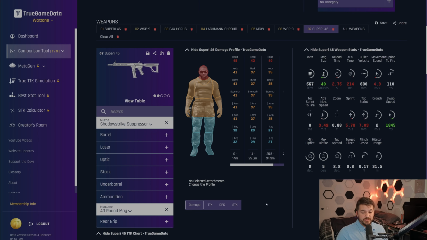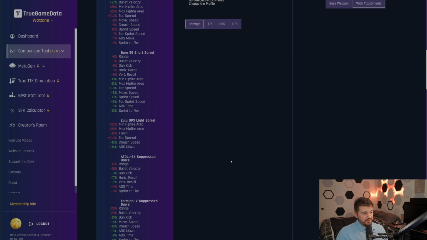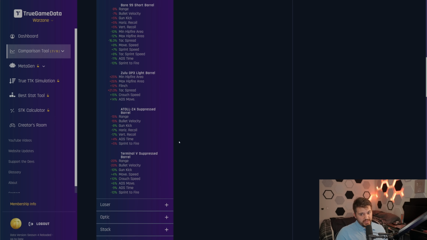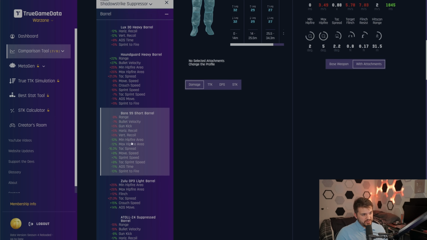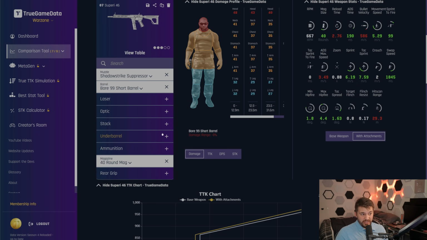Last up now, we're going to do the tack stance build. So we're going to start with the barrel. We are going to use the Bore 99 short barrel. So this does 16% to our tack spread and helps with ADS time, sprint to fire time, movement speed, all that stuff. It does hurt your range and bullet velocity a little bit, but this already had pretty good range and bullet velocity, so we're not too concerned with that.